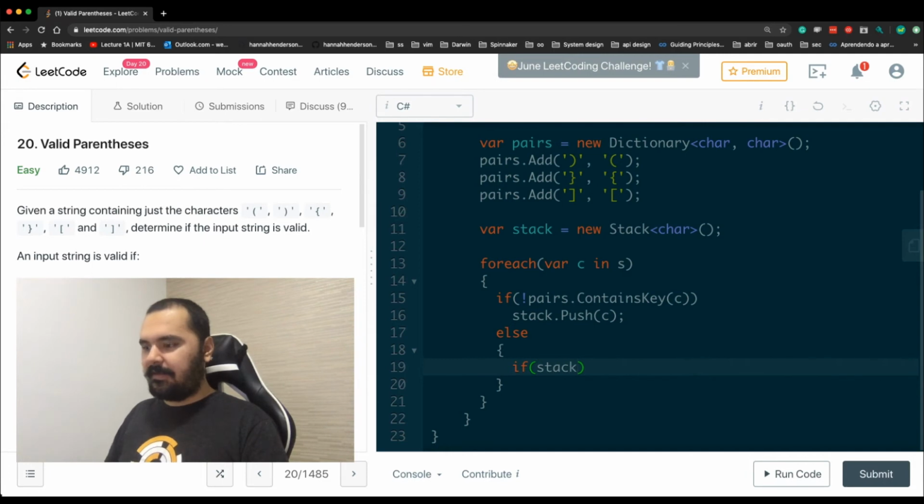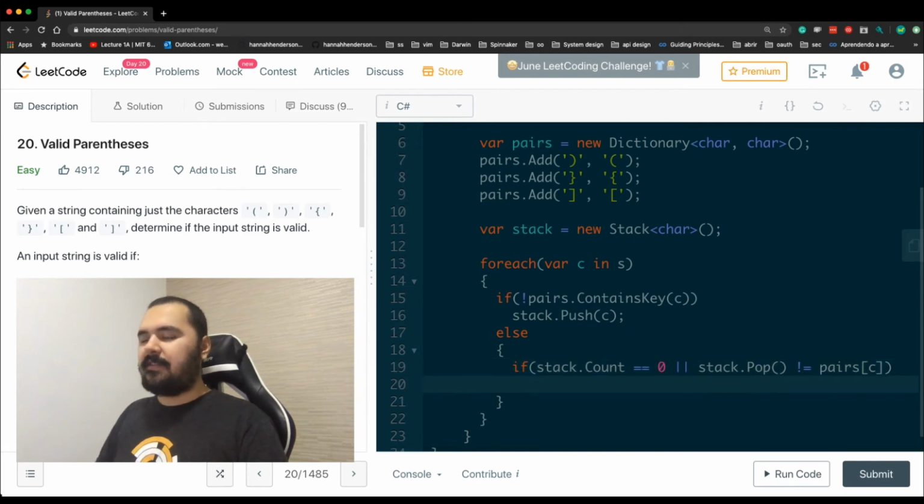So if stack.count equals 0, or if stack.pop does not match with its valid match, we can return false.